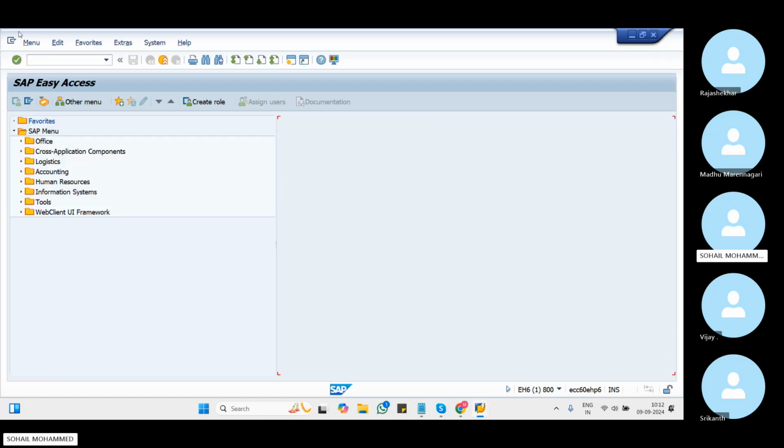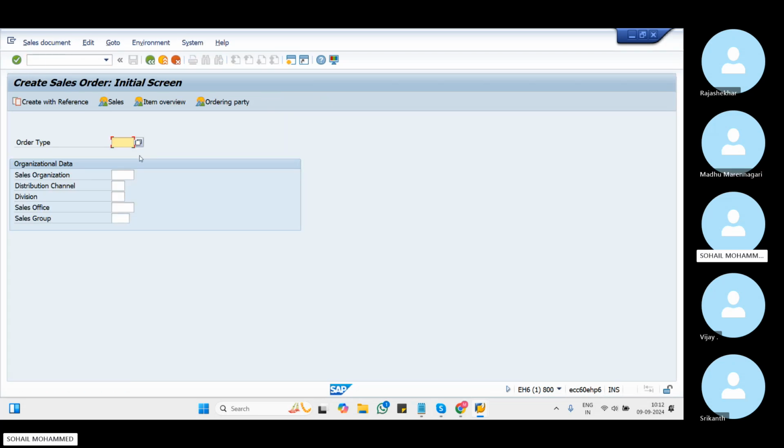Right. So what is your T code to create an order? VA01. And what is your order type? I think we'll try this, because all our servers are the same, right? And it should come. Okay, so it is not created.